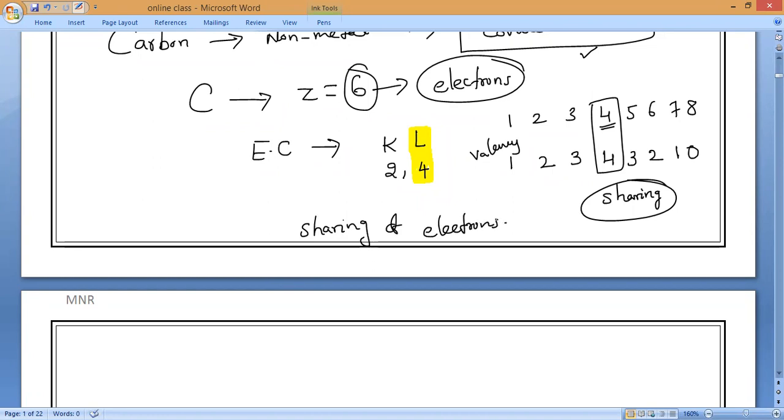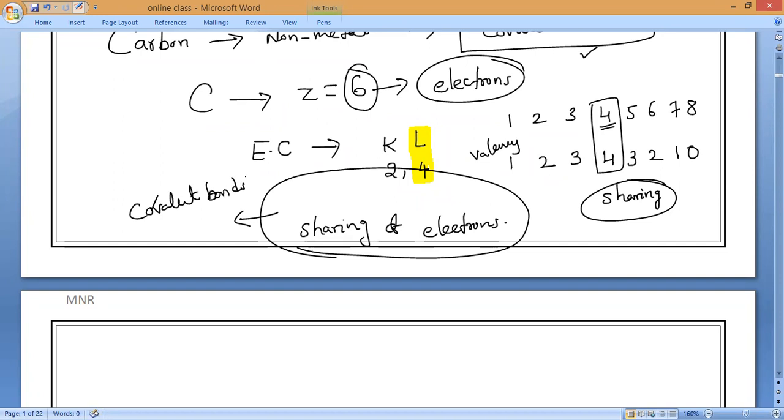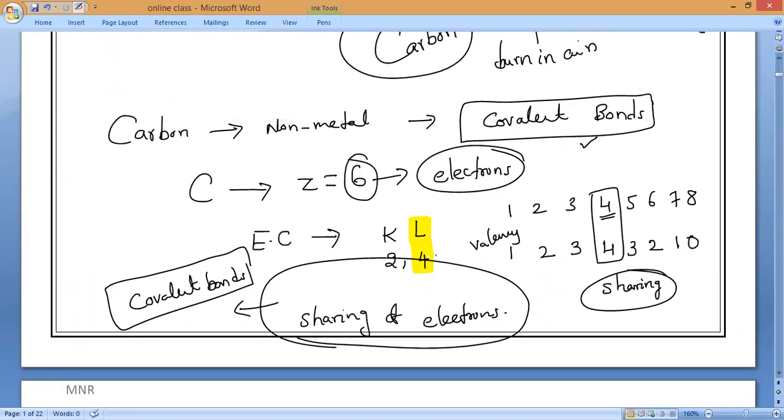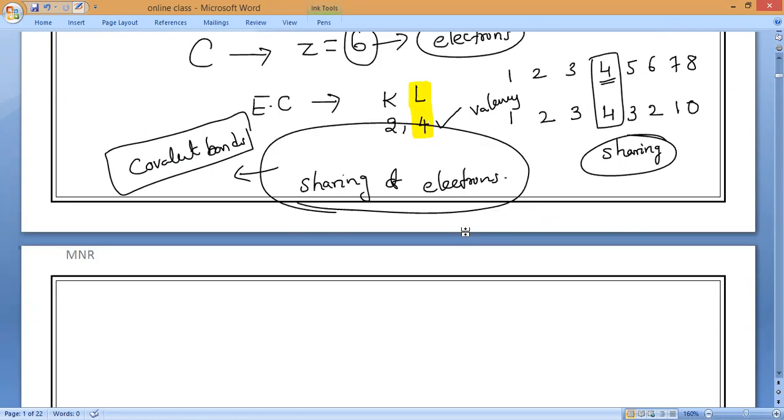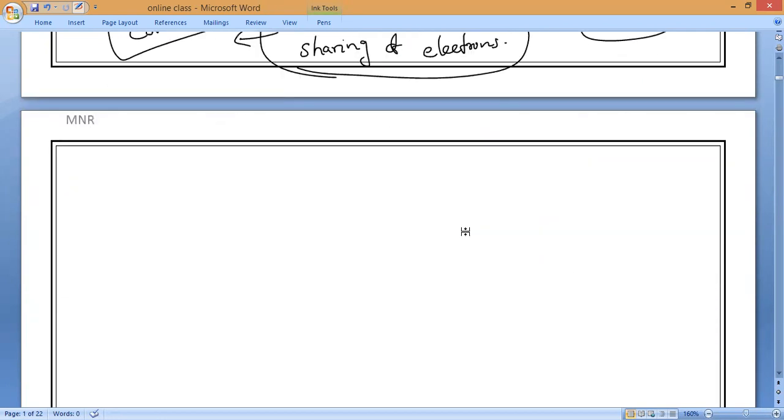So that is why carbon always forms what compounds, guys? It forms only covalent bonds. I already taught you the types of covalent bonds in the metals and non-metals chapter. Do you remember that? Yes, single bond, double bond, triple bond. So if any element has 4 electrons in its valence shell, then that property is called tetravalent. So carbon is called tetravalent.